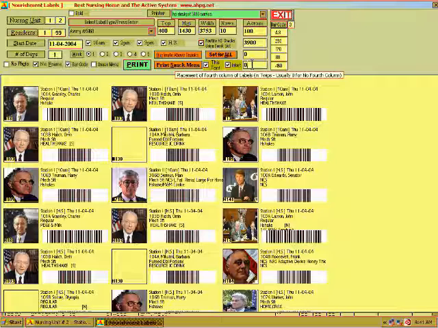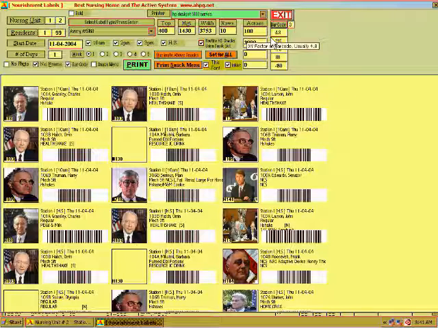But it's very useful to be able to tell the computer exactly where to start printing each column, and that's what you do with these 4 boxes. And again, test this out on blank paper and hold it up to the light over a sheet of labels, and you can see where it would have printed if you use labels, and that way you can format this without wasting any labels. Okay.